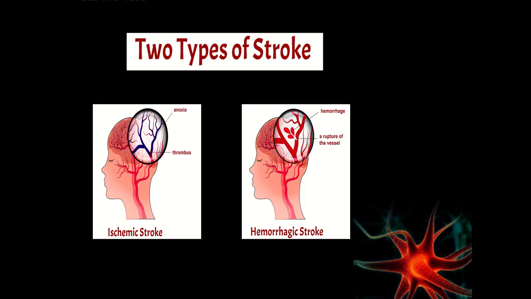Strokes happen in two ways. In the first, a blocked artery can cut off blood to an area of the brain, and this is known as an ischemic stroke. 55% of strokes are of this type. The second type of stroke happens when a blood vessel leaks or bursts, so the blood spills into the brain tissue or surrounding the brain, and this is called hemorrhagic stroke. Certainly, proper treatment can reduce brain damage and the likelihood of death or disability.